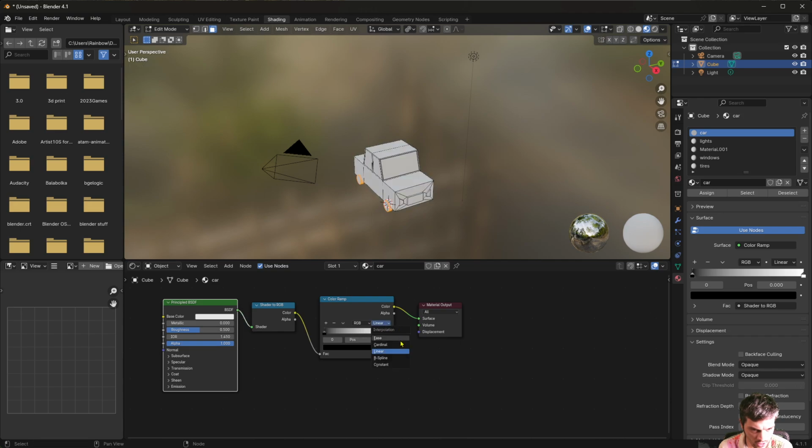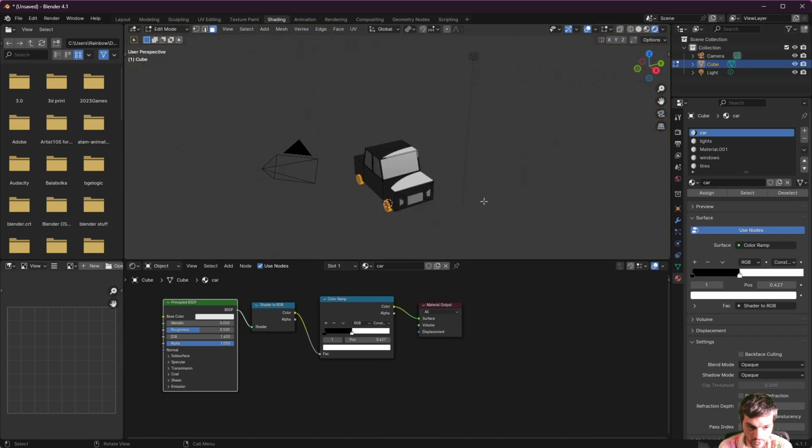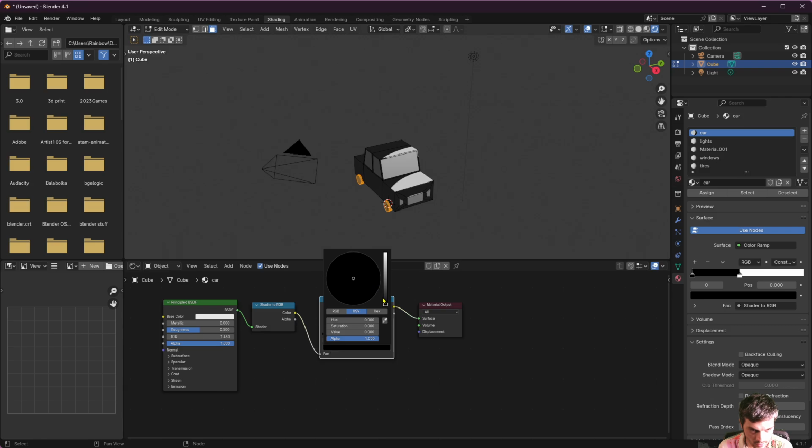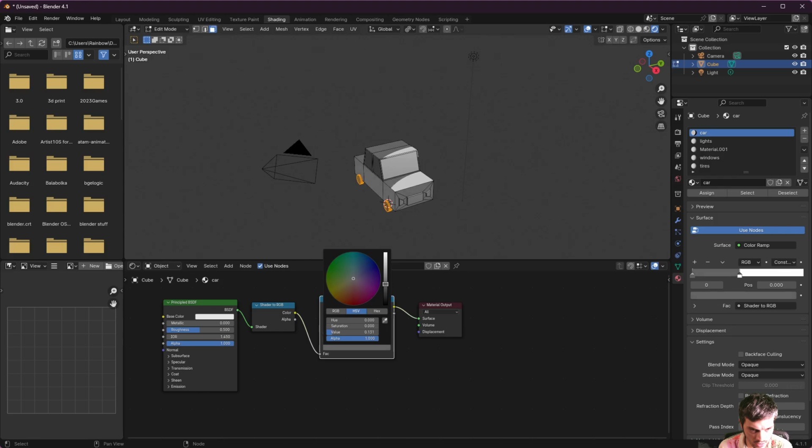And let's change linear to constant. The light's going to always look a little different because the light is only going according to this one single light in the room. Odds are in any scene you'll have a little more going on than that. Let's make it a red car.